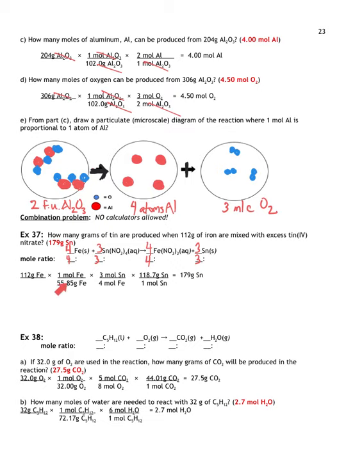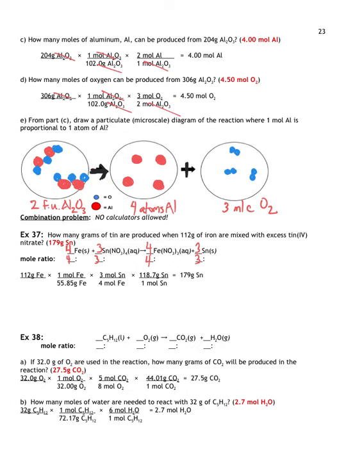And then I'm going to convert that grams to moles of iron. And then I'm going to do my mole ratio between iron and tin, which is 4 for every 4 irons. There's 3 moles of tin, so it's a mole to mole ratio. And then I'm going to convert my moles of tin to grams of tin. And so that's my molar mass of tin found on the periodic table.